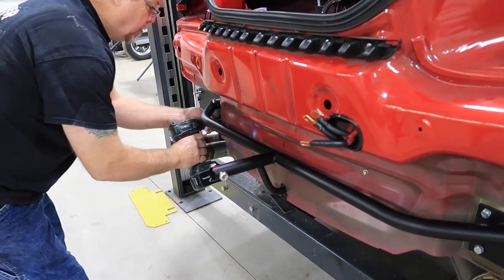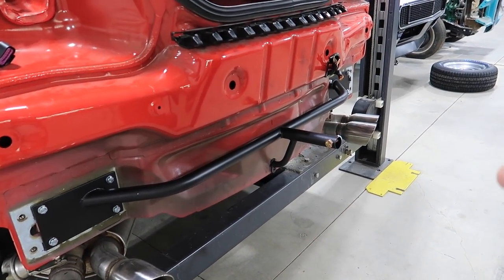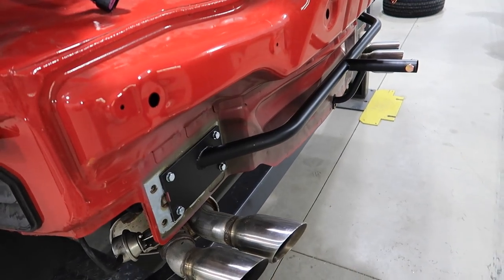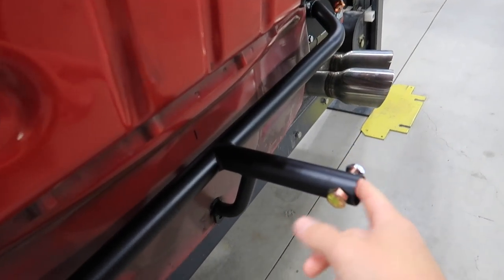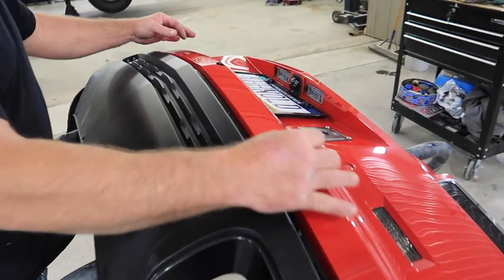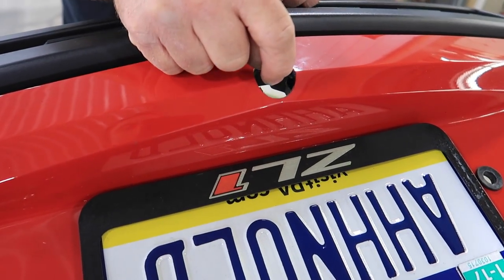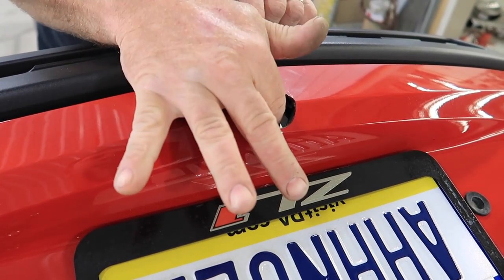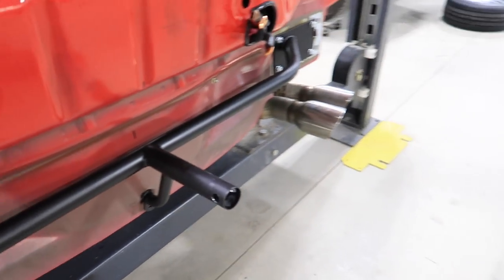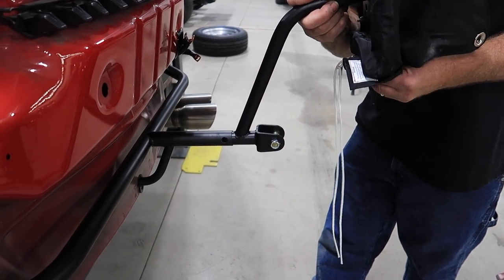Very cool. Basically, that's the installation. The rest is we're going to put the bumper back on, put the chute on and pack the chute. You unbolt that, bolt that, and then mark your hole where you can drill into the rear bumper. We designed this rear bumper, as you can see, with a center line here and a center line here, so it's easy to find. When the bumper's off, you go in here. That's the removable piece. This is what the chute and everything gets hooked to.